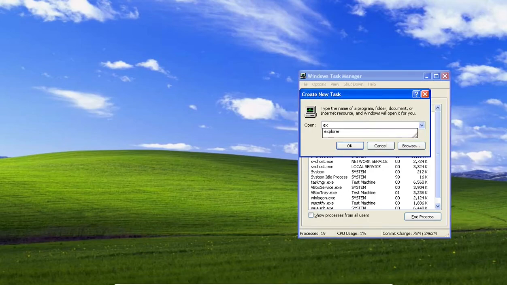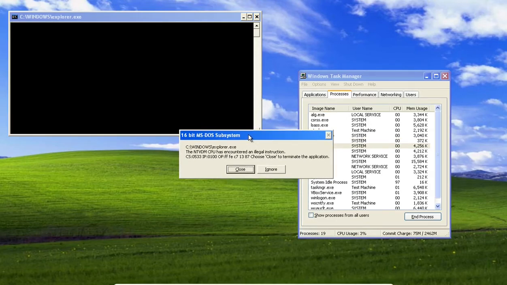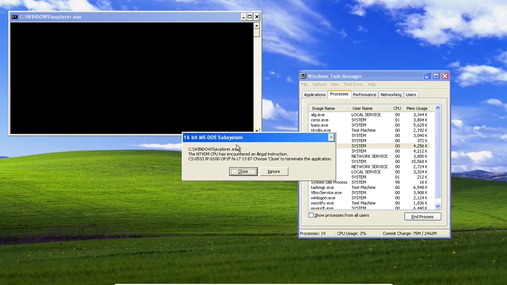Technically it is there, but when the system tries to launch Windows Explorer, it can't, because it launches in like 16-bit mode, which kind of launches the NTVDM, which is the NT virtual DOS machine.